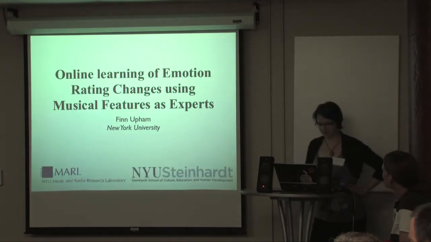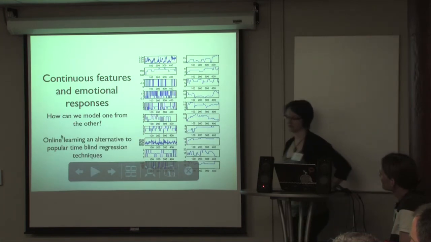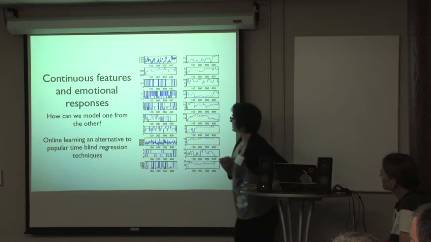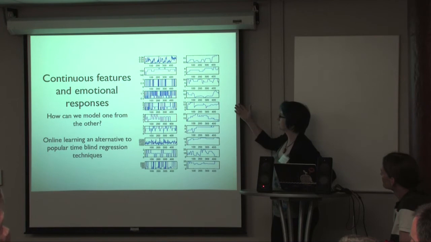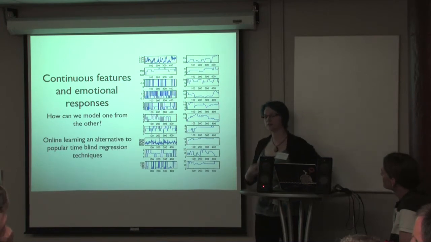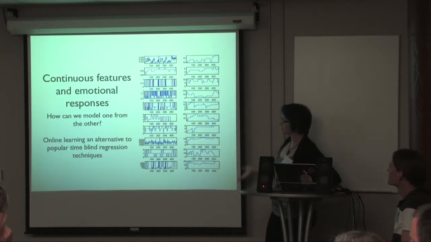So this is what I'm going to be talking about. I think it started playing now. This might be more complicated than I thought. So, continuous ratings of emotion. In this case, I'm trying to model very roughly how different people rated their felt emotional intensity while listening to a piece of concert music. So these are some examples of individual responses.